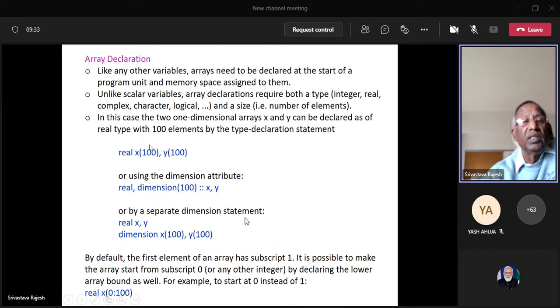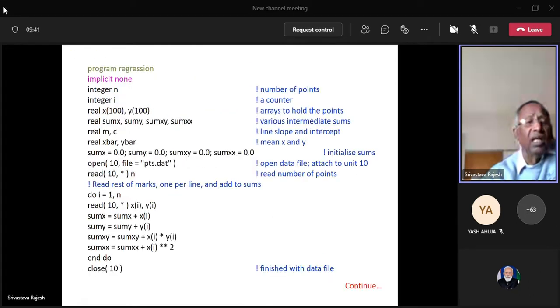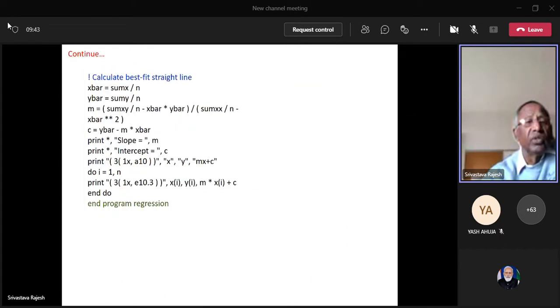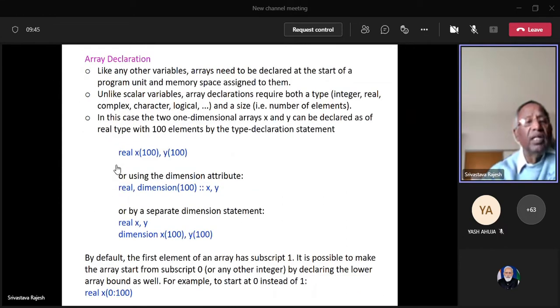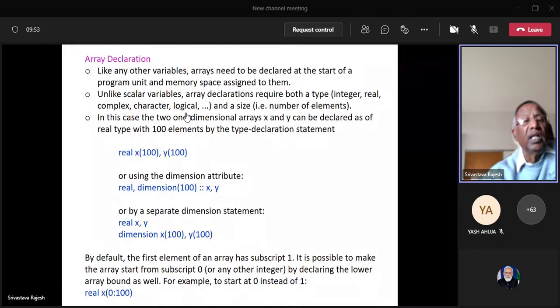First, you can use the format statement: real x, and then give the dimension, like perhaps I did in this program. Here it is the same. You could write real x, y and then give the dimension. Or you can do it together, declaring as well as giving the dimension. That's a good thing to do.